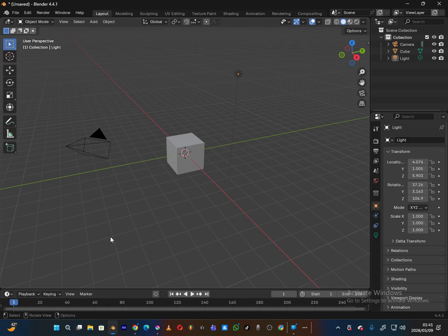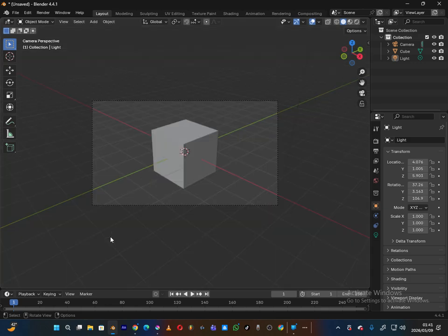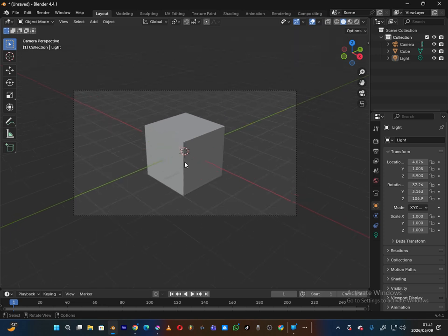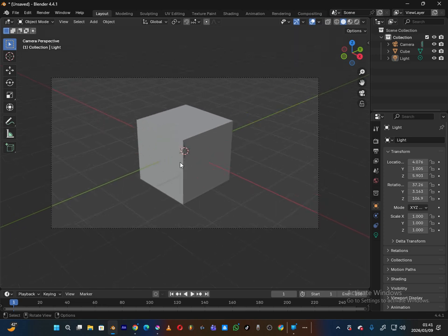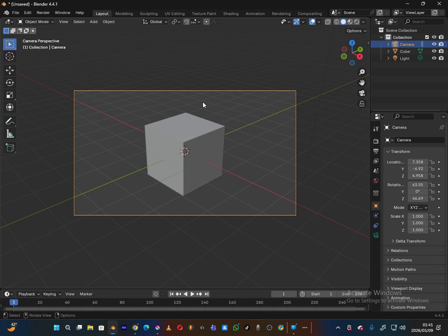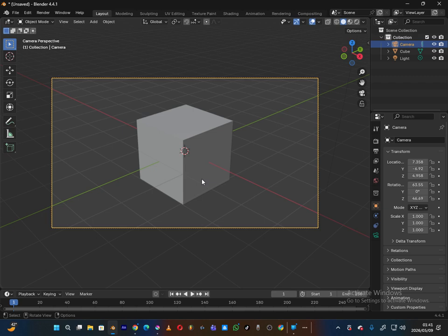For me to access the camera in Blender, it's numpad 0. So as you can see, now a box appears right here. This box appears around the cube. So that box is the camera. It's basically me videoizing what the cube is doing. So now I can select it. So yes, the orange box that you're looking at, that is the camera lens. It's basically the screen that I'm watching the cube from.